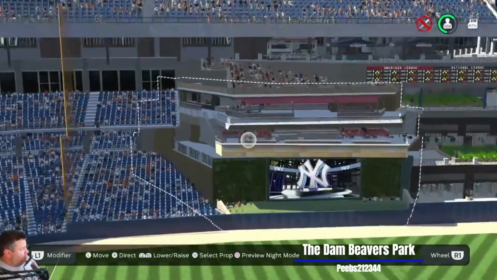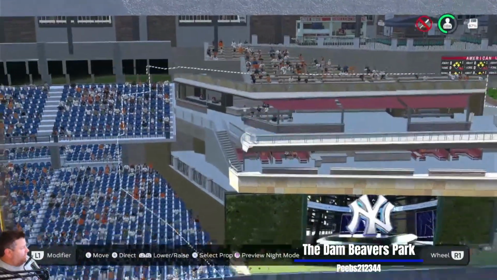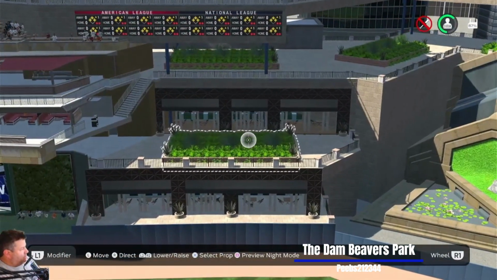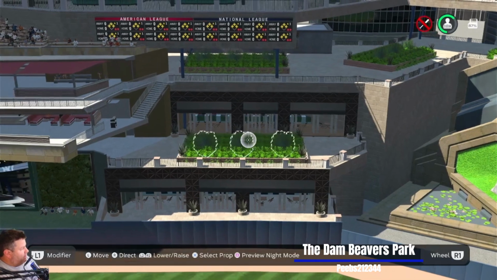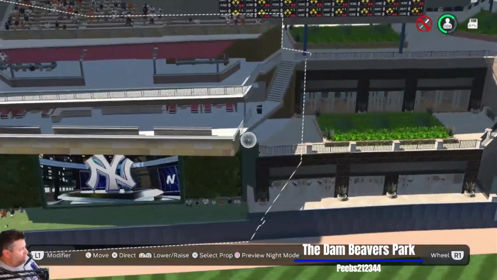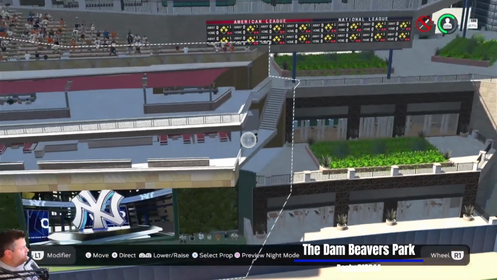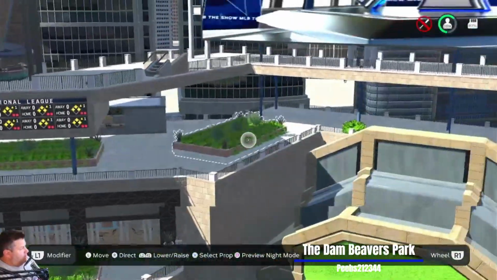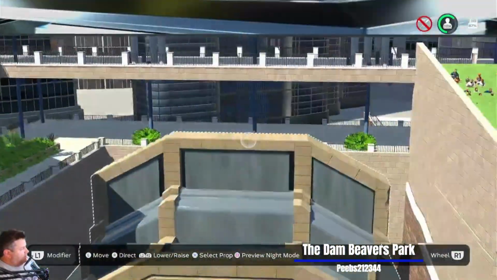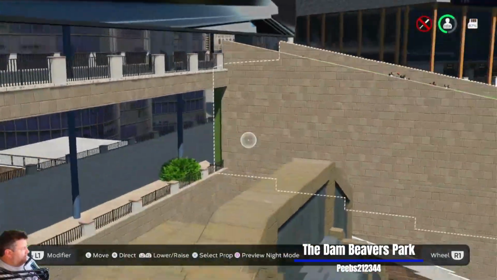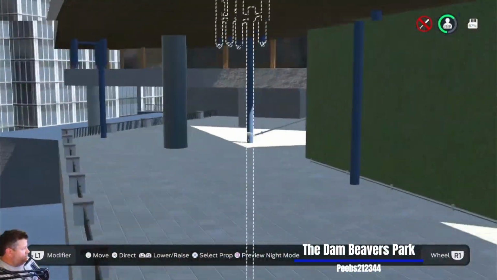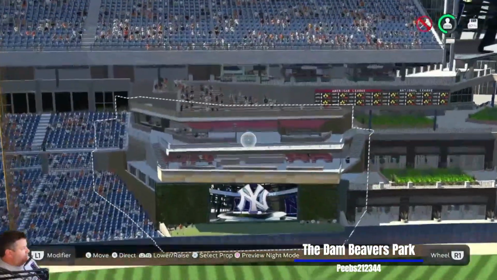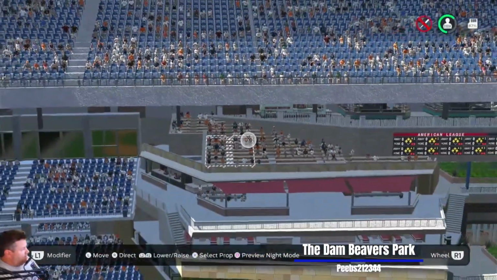But still, I threw some people in here, and I had it blend in to a deck that comes over here with this little garden area. I don't even know what you call these planters, these giant planters, I guess. And then it comes off the second level over here, over to this deck that goes all the way behind the batter's eye and over to this building over here into right field. And I put this bleacher set up here on top.